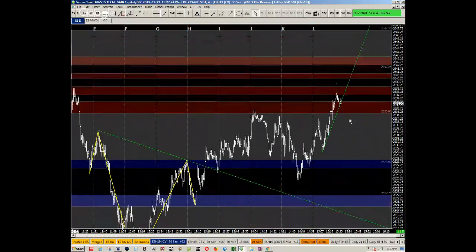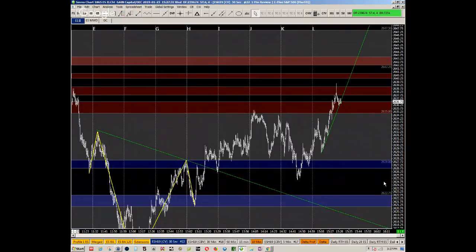All right, didn't quite get up there. Kind of broke this line. We're just having a little throwover before it shoots up again. This would be a measure of what you'd say is being too exact. So it doesn't mean this whole concept is over yet. It may even tick down yet again to get some stops under here before it goes up, and then kind of breaks the line more determinedly.